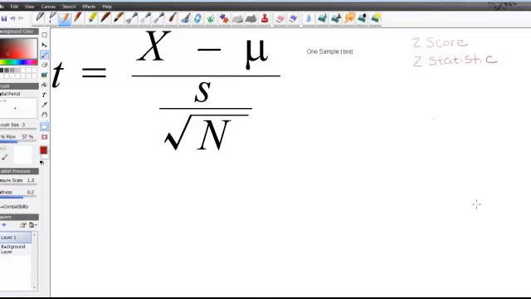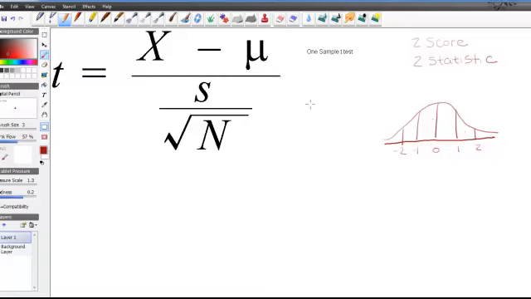It's based on the same idea, so hopefully you've read your textbook chapter and you know that they are very similar. This formula in front of you should look very similar to what we've been doing, because the t-distribution was derived from a z-distribution. So it's the same kind of idea here. We have our normal distribution. We know that all of our scores fall under this normal distribution. The mean is in the center, plus 1 standard deviation, plus 2, minus 1, minus 2. It's the exact same idea. With z-scores, we had 0, 1, 2, -1, -2. It's the same idea with the t-statistic.